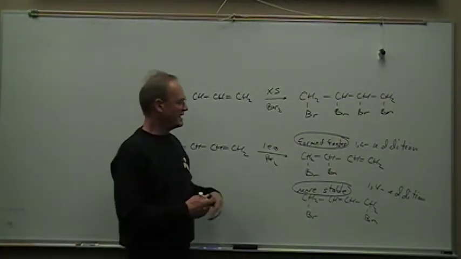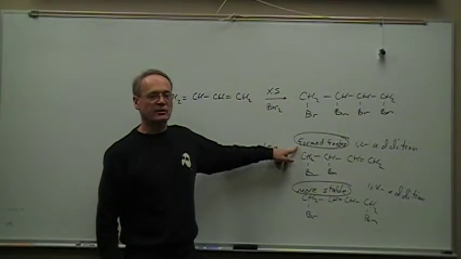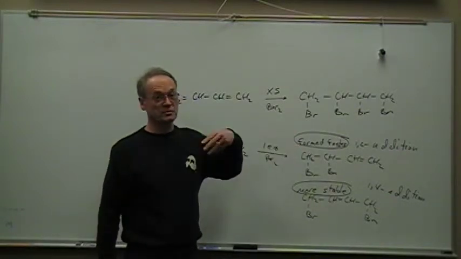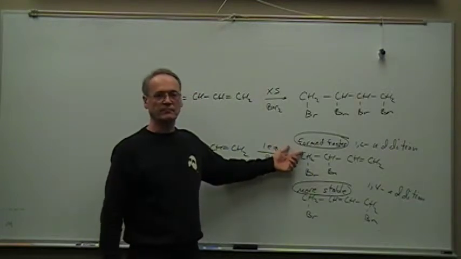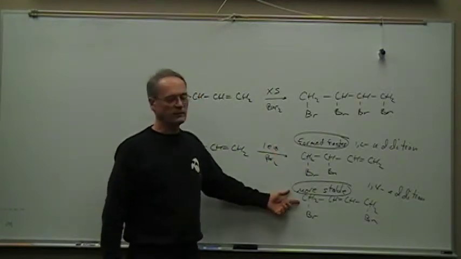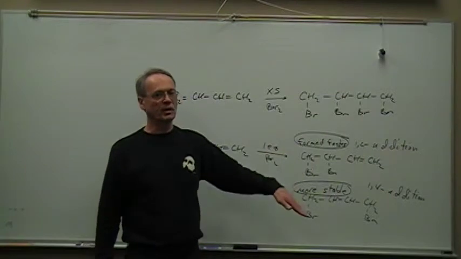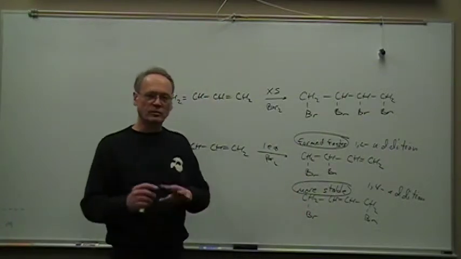This is what we call a kinetic argument. It has to do with the rate of reactions, and what we have to do is measure how fast the reactions happen, and if they happen faster, we might expect them to form the major product. On the other hand, we've always learned in the past that if it's a more stable product, then that's the major product. Let me show you roughly how this works.